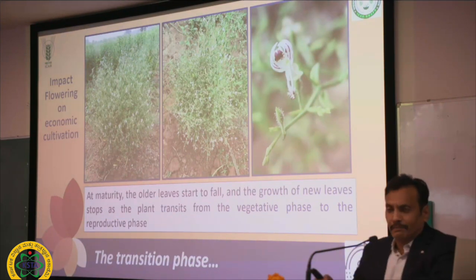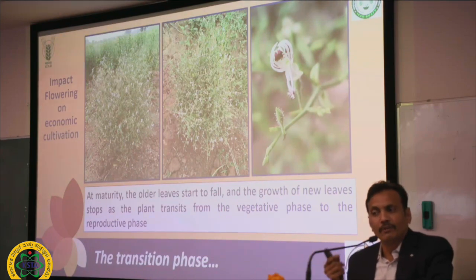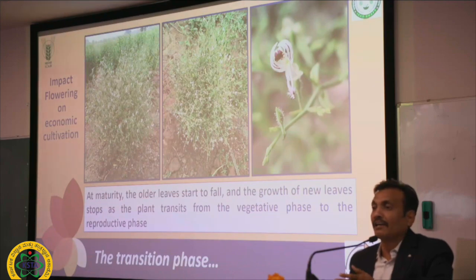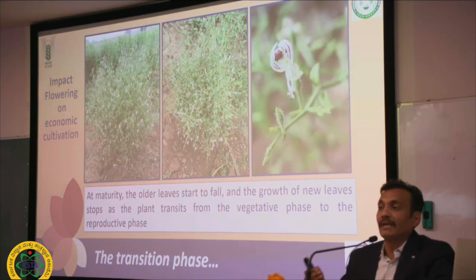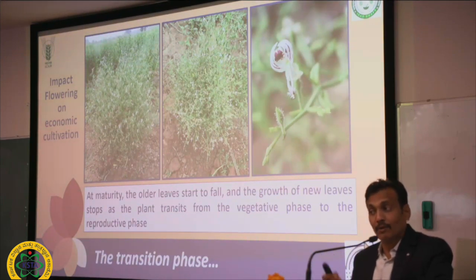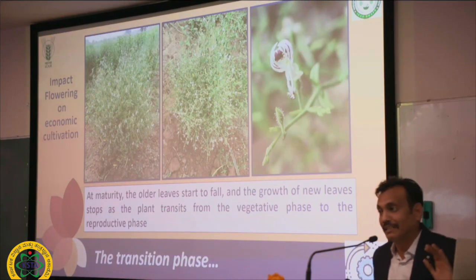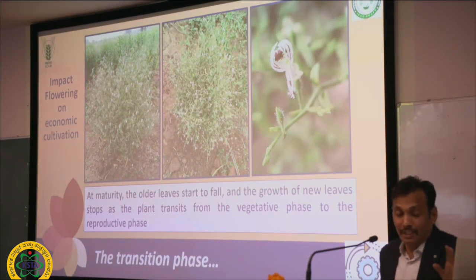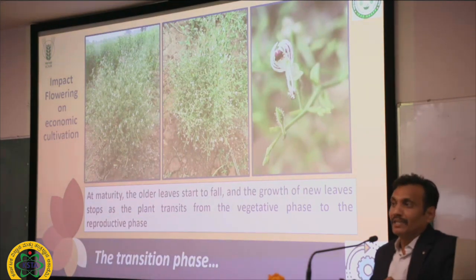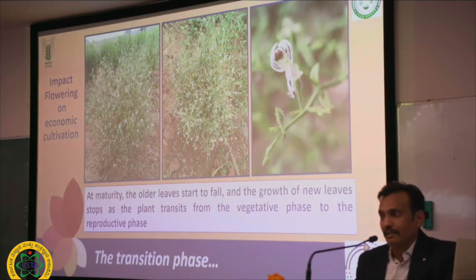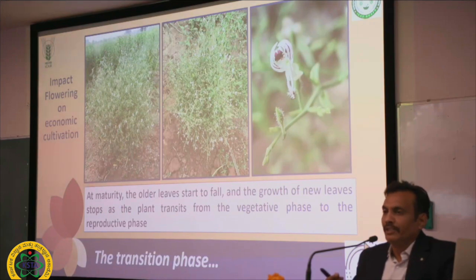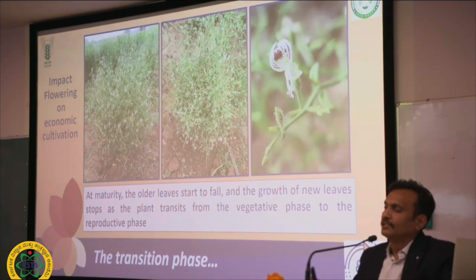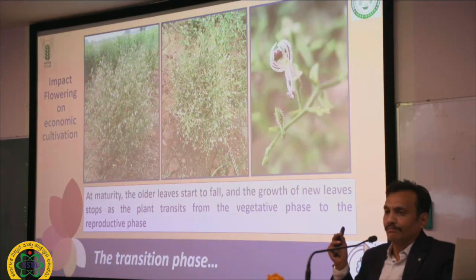So an ideotype in this crop will be a plant which has a higher number of leaves or higher leaf biomass at the time of harvesting. But the actual problem is that once flowering starts, new leaf growth stops. To overcome this problem, we need a plant in which the leaves continue to grow and the older leaves do not drop down.